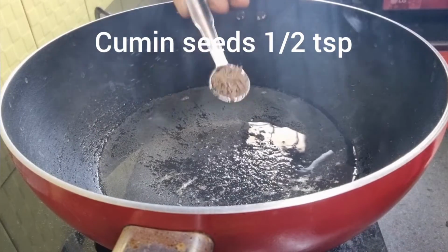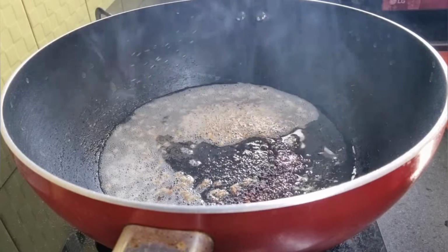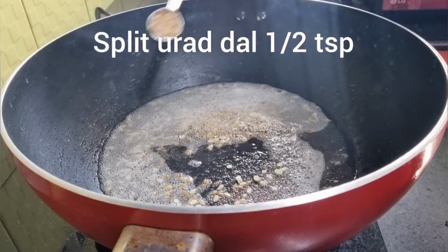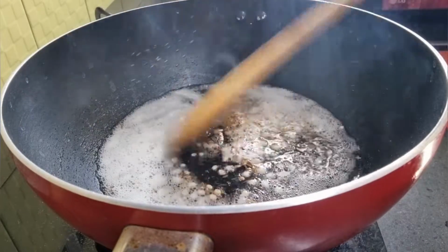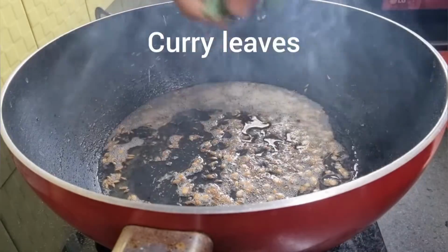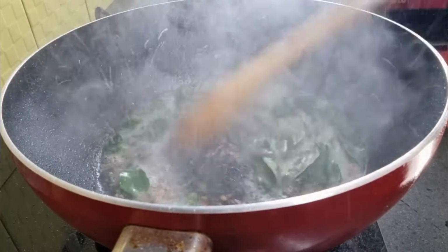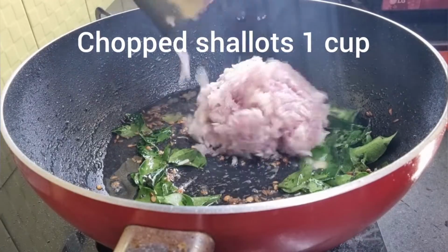And once the oil gets heated, add half a teaspoon of cumin seeds, followed by half a teaspoon of mustard seeds, half a teaspoon of split urad dal. And once the urad dal turns brown in color, you can add some curry leaves. But coconut oil is a must for this gravy. That gives a unique flavor for this gravy, so never skip it.